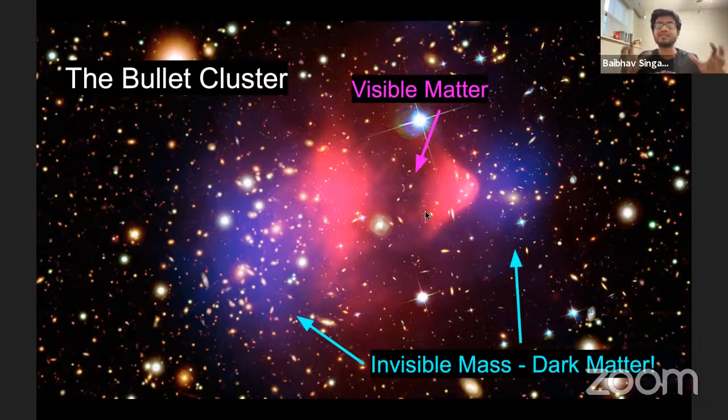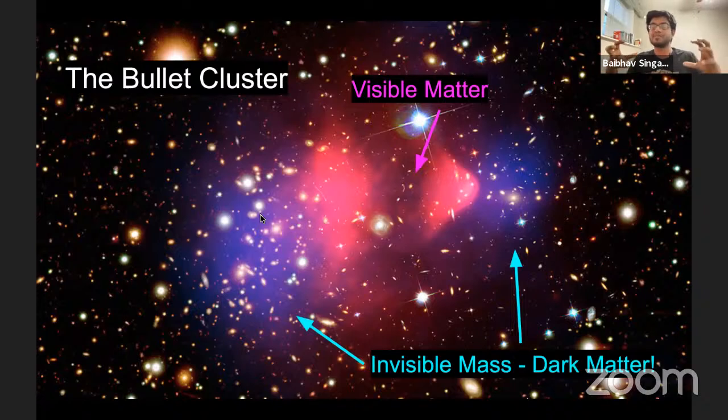Because the visible matter is hugely displaced from the center of mass. And what's the explanation for that? It's not a simple explanation, but what has happened here is that as the subclusters of galaxies merged together, the atoms and everything interacted with each other. Like the gas in one galaxy has interacted with another, but the dark matter just passed through because it doesn't interact in the same way that normal gas does. So the visible matter remained, but the dark matter halo just passed through onto this direction, and similarly onto this direction.